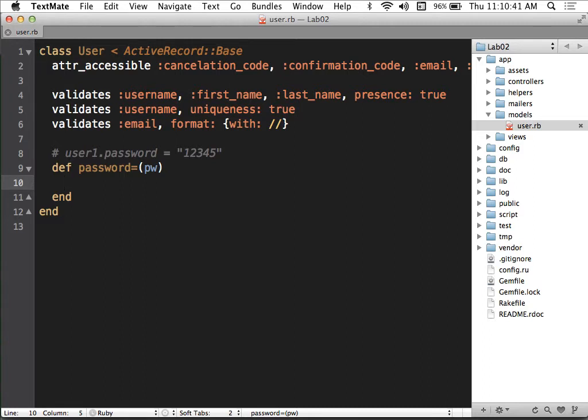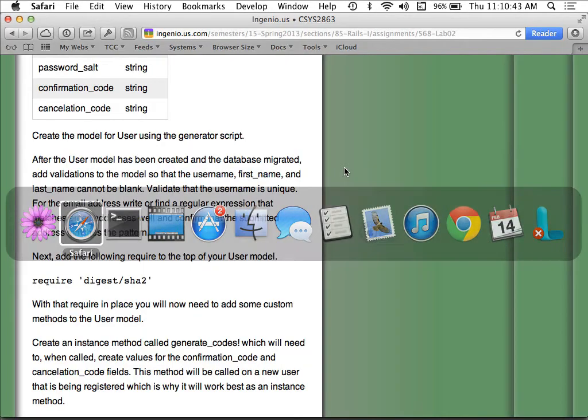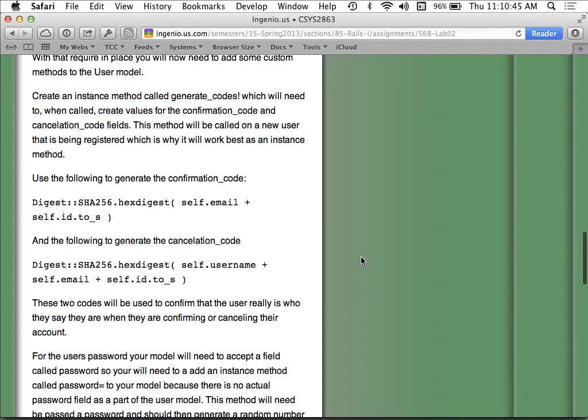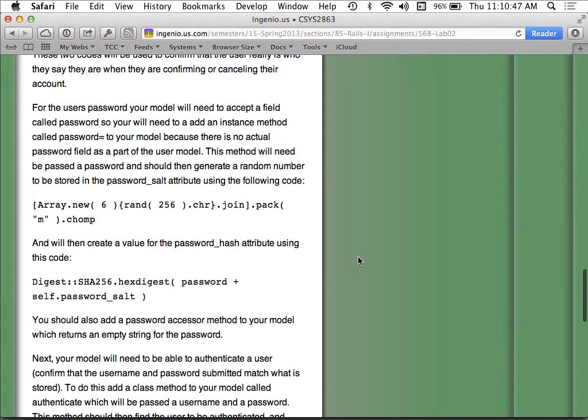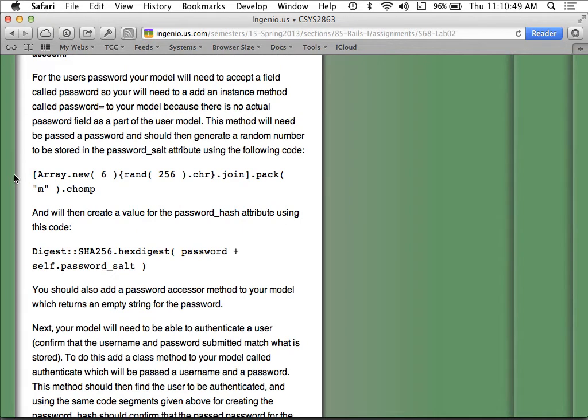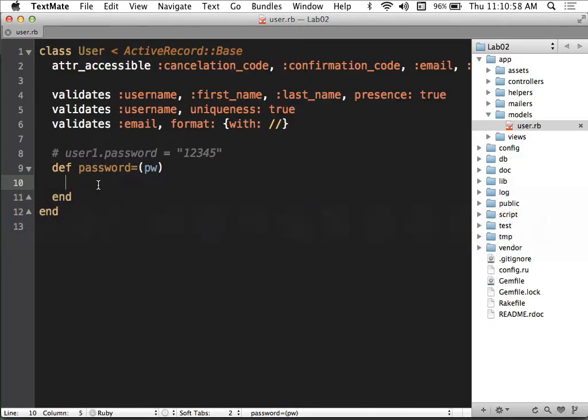Now, to actually do the salting and hashing of that password, I gave you the code over here in the assignment. This was for generating the salt, wasn't it? Yeah. So if I copy that, drop it into that method, and say this is where I'm going to get the value for the salt. Let's just say salt equals.